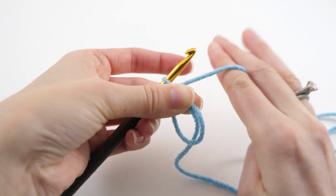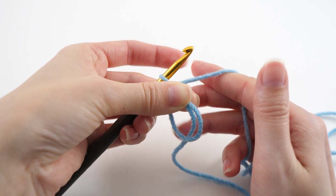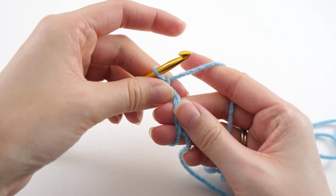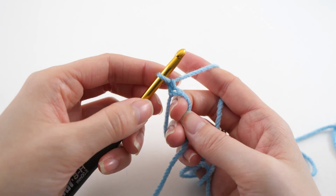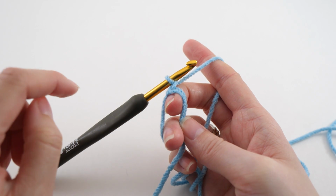So I can grab up my working yarn how I normally do and then reset myself. I'm going to take these 2 fingers now in the back and put them in the middle of that magic ring. Again, making sure that my tail is laying right over it. And then we're going to use this as the foundation to work our stitches.